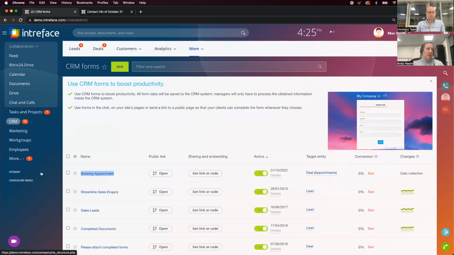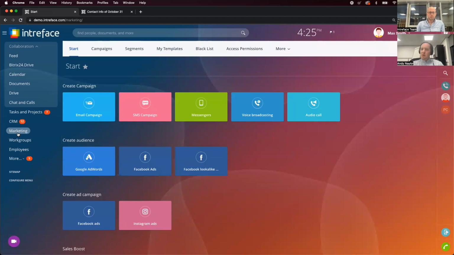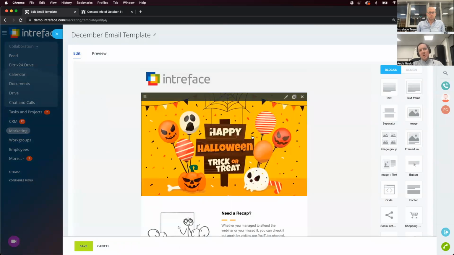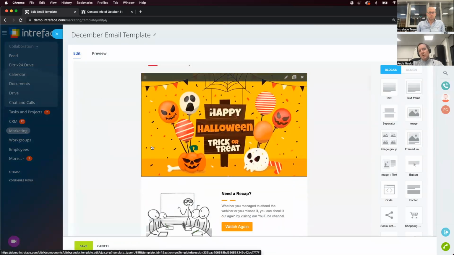The standard template for CRM marketing, I think if you put a 1280 pixel wide image in the standard template, so if you jump into here and just have a look at this particular one. Yeah, so this one here. If you use 1280, I think that's what this one would be.